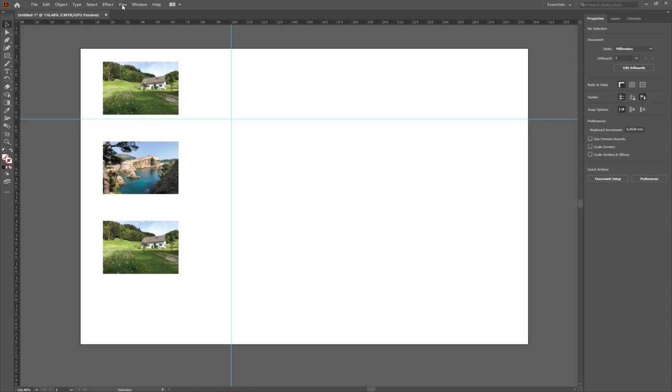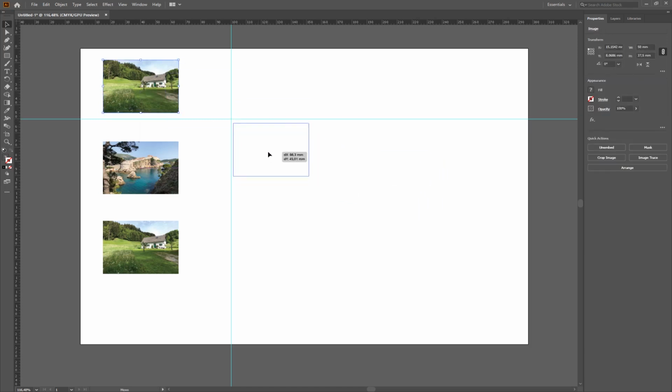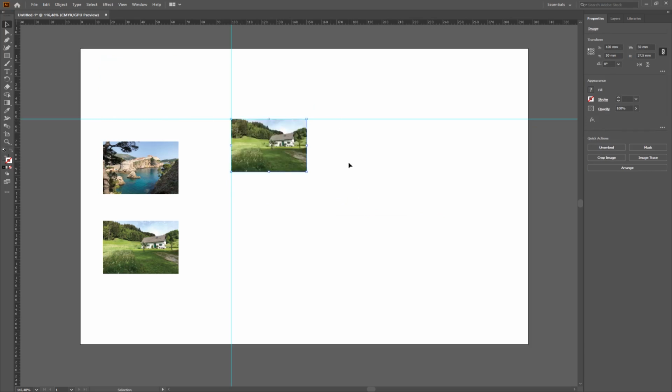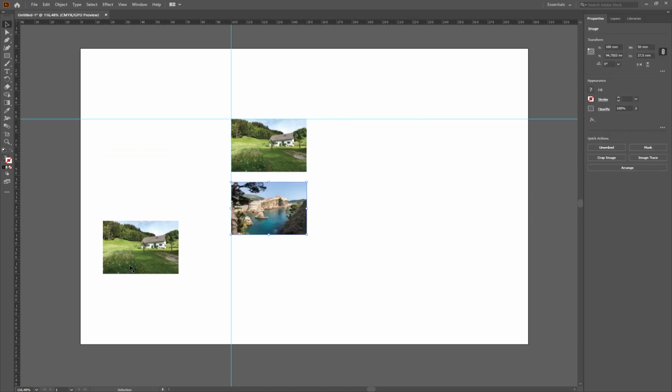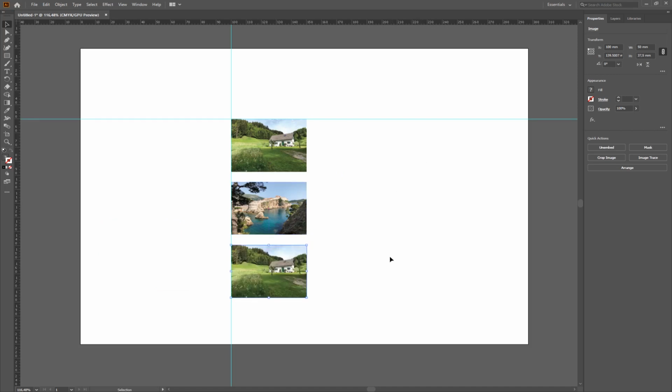If I want to lock my guides, View, Guides, and lock them, now they cannot be selected anymore, deleted, or moved. But you can still use your pictures and you can place them onto the images. They kind of snap onto the guidelines, so they snap, and you can still snap the second image, and you can still use the smart guides, because it will automatically also snap to the equal distance and so on. Okay, so that is a good combination if you want to place your pictures in your layout.